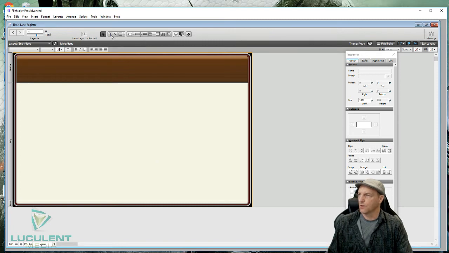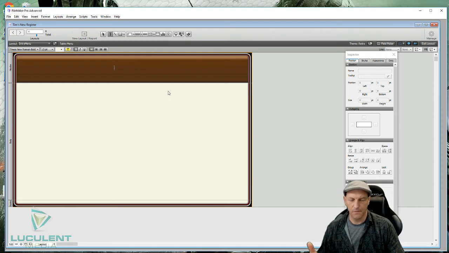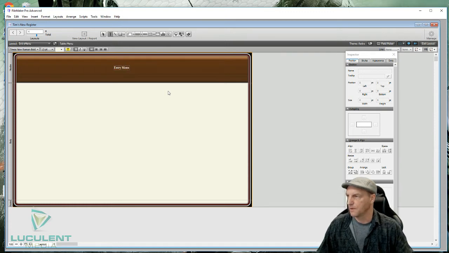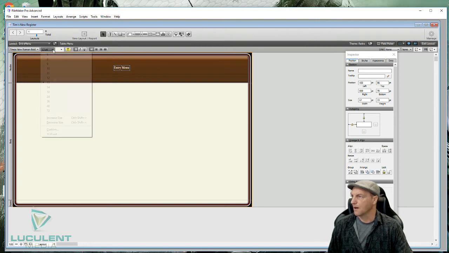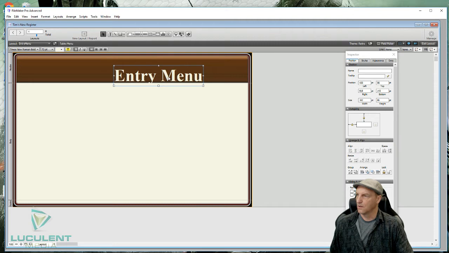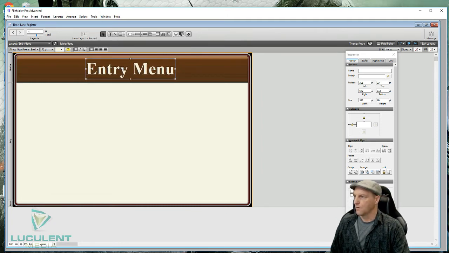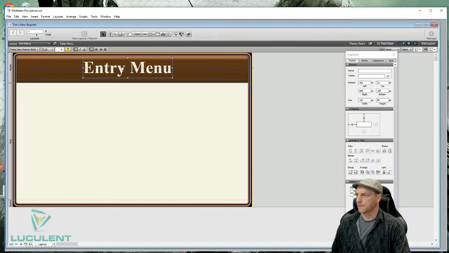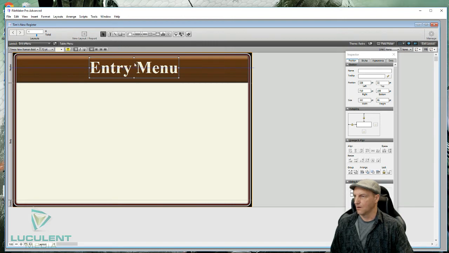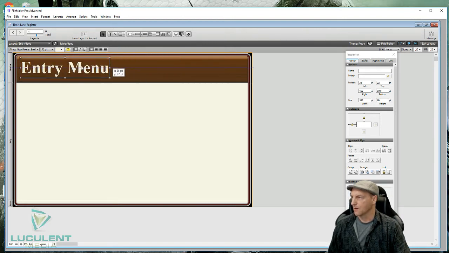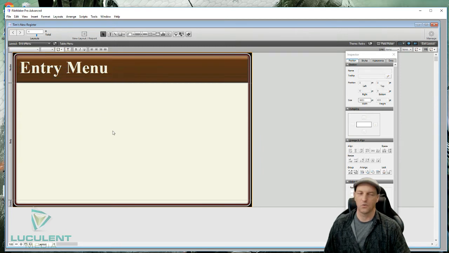And we obviously want to put some text in here. Let's just put entry menu. We click off, we go to 72, put this in the middle. That should give us a middle guide here. Oop, it did. Move it, move it, move it. Hold down the button. Come on. Oh, it doesn't want to give it to us. That's all right. I'm going to put it way over here because I just want to put it way over there.